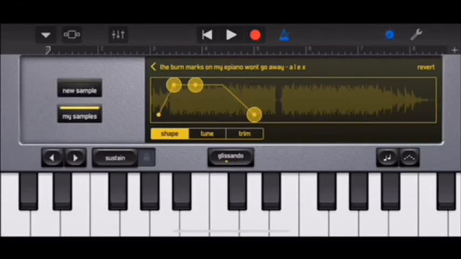So instead of using sustain, take this bottom circle in shape and drag it out, and that will add a fade out or a sustain type thing. And it'll fade out on its own.